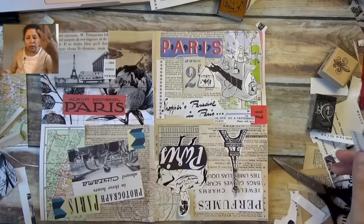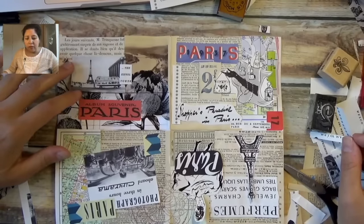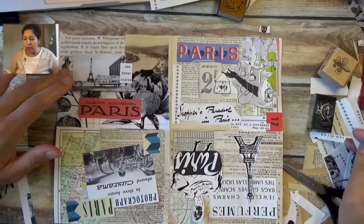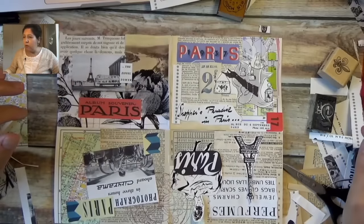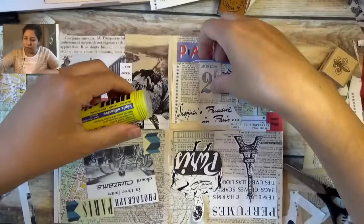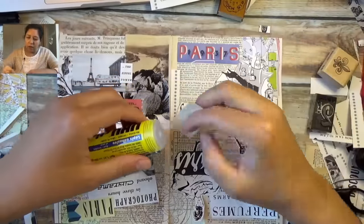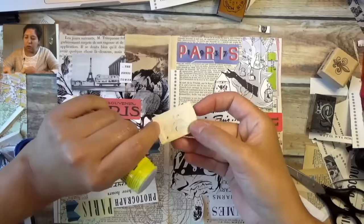So these are all just ideas I'm giving you. Again, I've left a lot of things loose. If I don't like something, I can pick it up and move it somewhere else. Let me quickly put this one down because I do like where it is. But I'm just going to put it in just a little bit, just a touch.